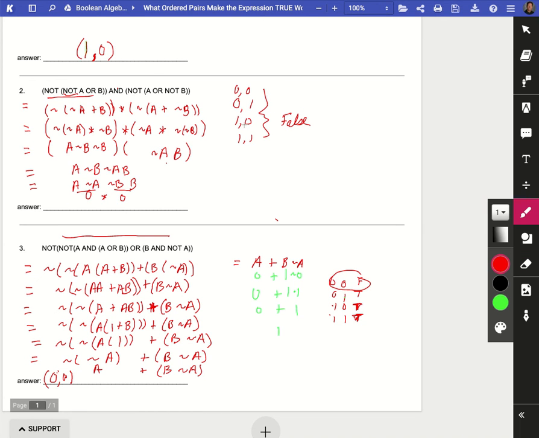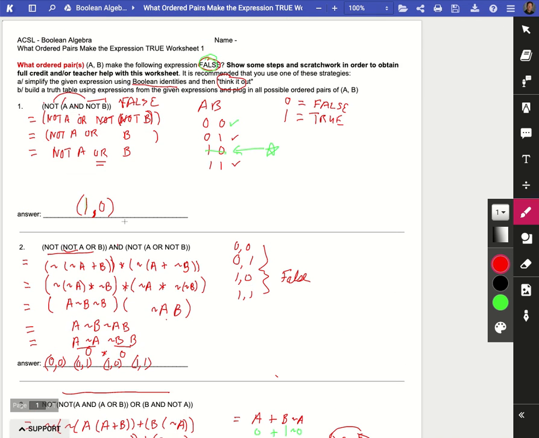So all 4 ordered pairs apparently make it false, and I would have to list them. Now, it doesn't matter what order you list them, as long as you list all 4 of them, it would be graded or marked correct. So fitting all 4 of them on the line. Unfortunately, even if you had scratch work that showed knowledge, because of the way the ACSL exam is strictly graded, you would have to put the answer in the correct format. Okay, there are the answers to that worksheet. And we were actually checking for false, whether the title of that worksheet is currently true or not. You always read the directions.